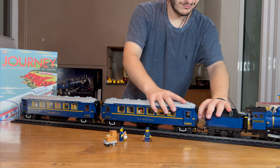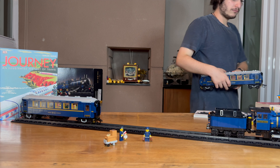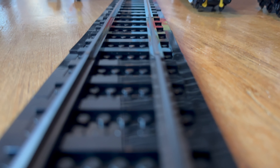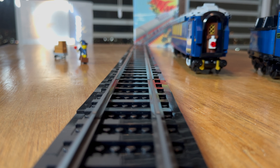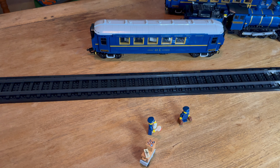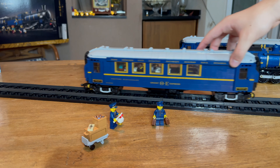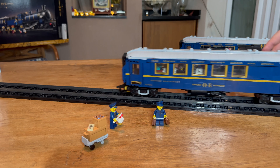Just like the Crocodile Locomotive, this set includes a base in order for you to display this set anywhere you want — except the bathroom. It's not made to run a train. There's not much to it per se. Is it necessary? Personally, yes. Also, there are some issues, like the stability. However, this is for display, so no need to actually run a train here.